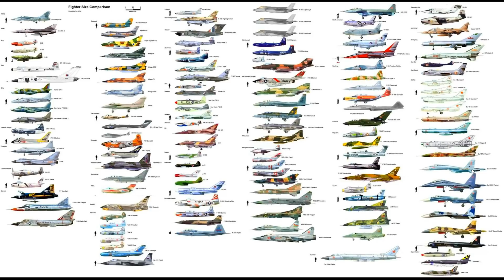And of course, what we haven't mentioned is it's technically correct, but it's probably the most prolific lifting body aircraft along with the MiG-29. So when we say that, we mean it's designed so that the body, what we'd call the fuselage, I mean this aircraft doesn't have a fuselage, but what's known as the body of the aircraft acts as a wing itself, giving it huge amounts of lift.